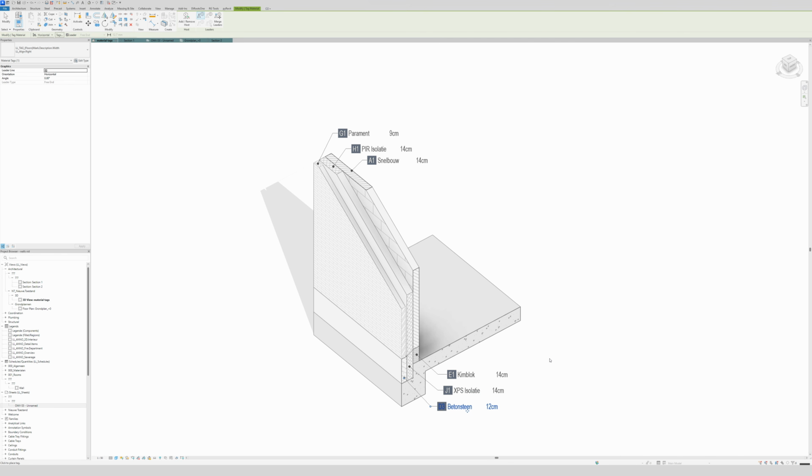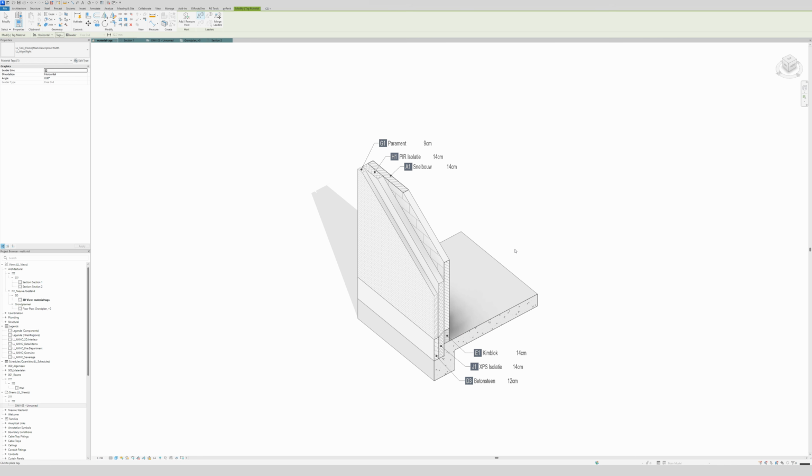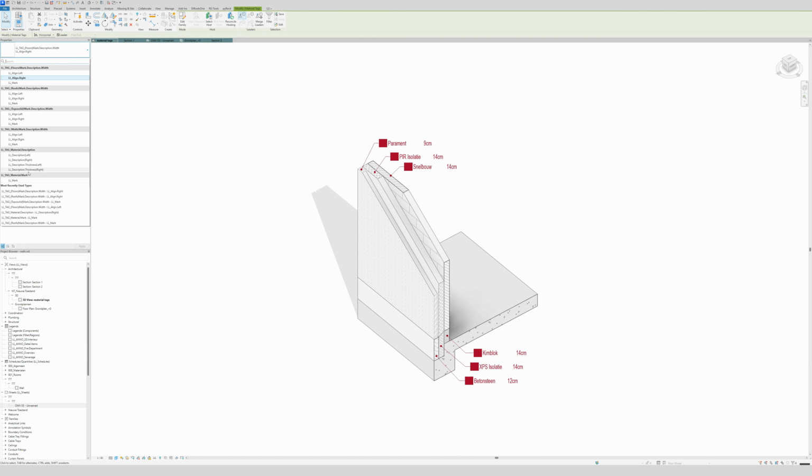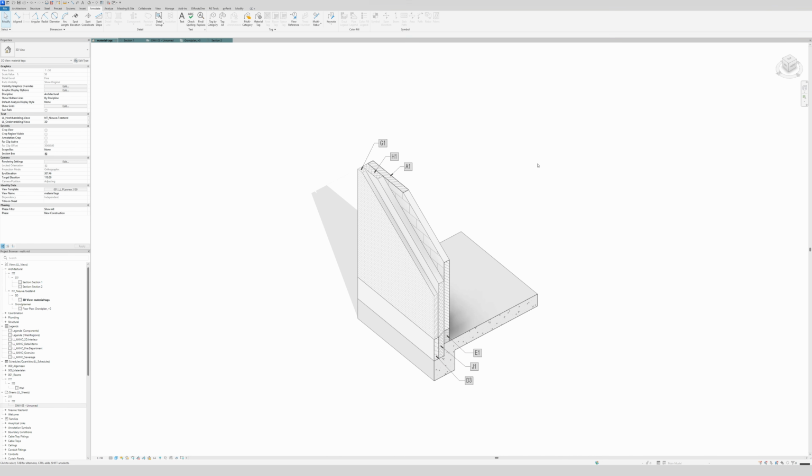Voila, there we go. That's pretty much it. You can just annotate it, and maybe we can, no, just for the walls. So that's one thing you can do. But also, if you want only the number, well, that's perfectly fine. So we're gonna select all instances visible in view, so we select them all, and then I'm gonna do just the mark. Voila, and there you go.